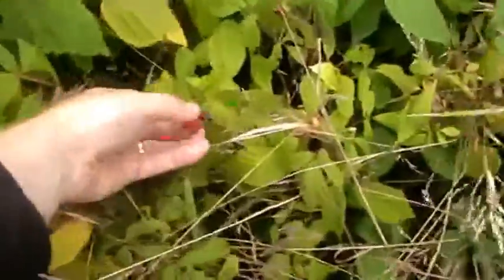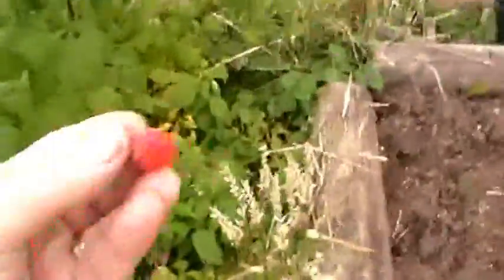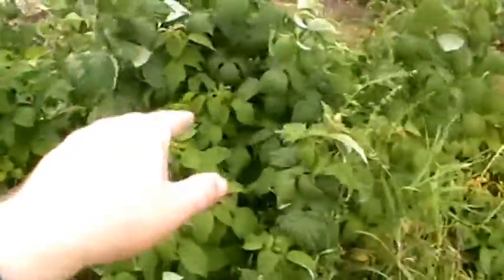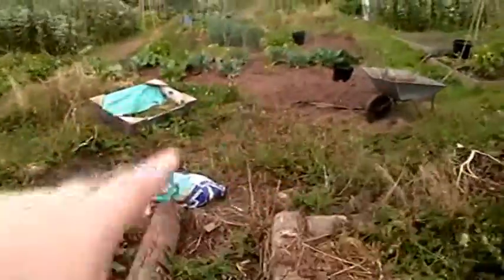Now these are the raspberries that basically just annoy me. They have produced some nice raspberries. Let's have a look. I'll just eat that, so excuse me. Oh, very nice. So they're quite nice raspberries actually, but these grow through runners, so they're getting everywhere. They really are annoying me. So these pots have got stones in. They're going to be filled with soil, and these go into those pots, and then I'll put them somewhere. I'll put them over here, and they can go under paths and be some little decoration.